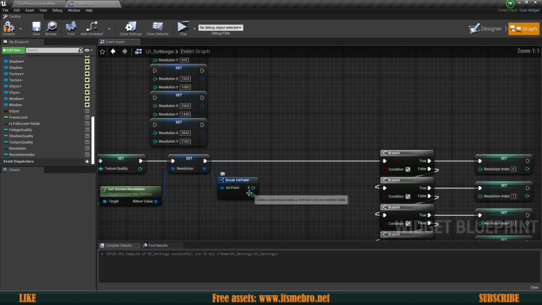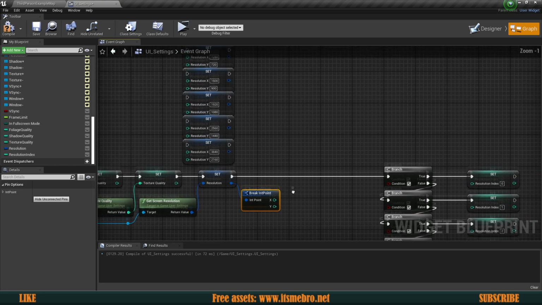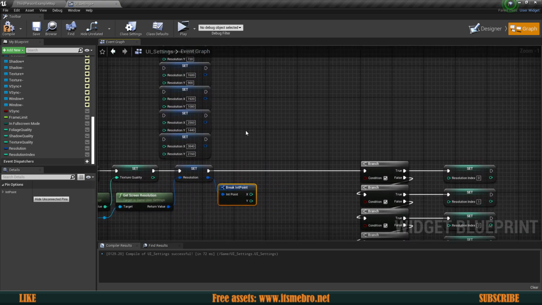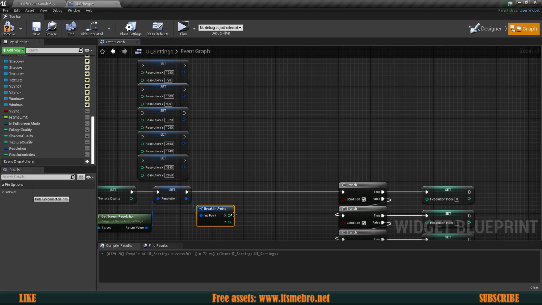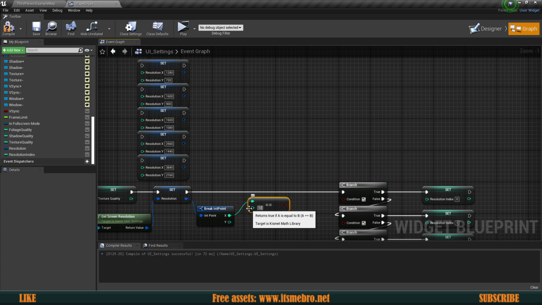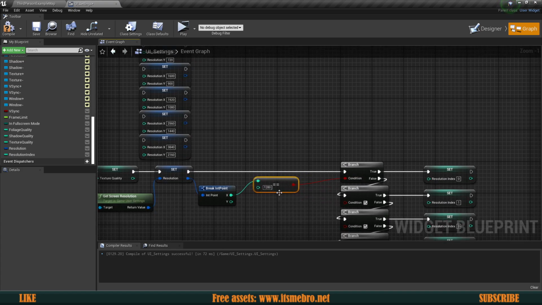Now you have two options. You can either check one, or you can check both, or you can check the other. It's totally up to you. Since all of the values are unique, there are no repetitive values. This is very simple. All I'm going to do is check the X, and I'm going to make sure that the X is equal to, for the top one, 1280. Connect that like so.